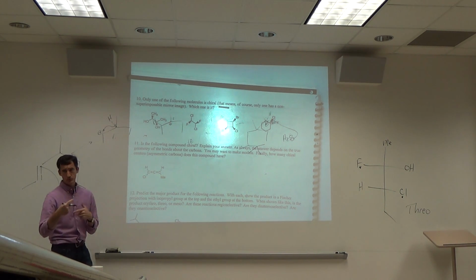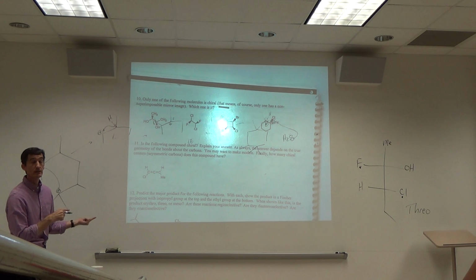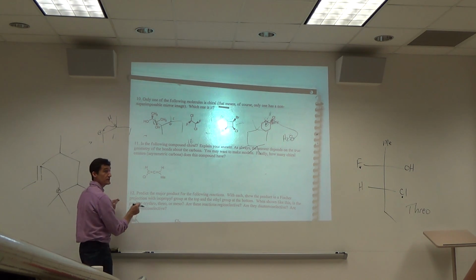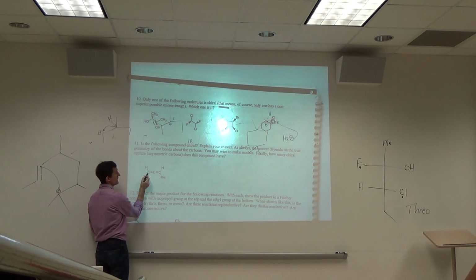Okay, and a lot of this is sort of review. It's a lot from test one. But guess what? Final exam is comprehensive. What did we say that hybridization of this left carbon is? Yes, sp2 trigonal planar. How about the one on the right end? sp2. And the one in the middle? sp. Good, it's sp.